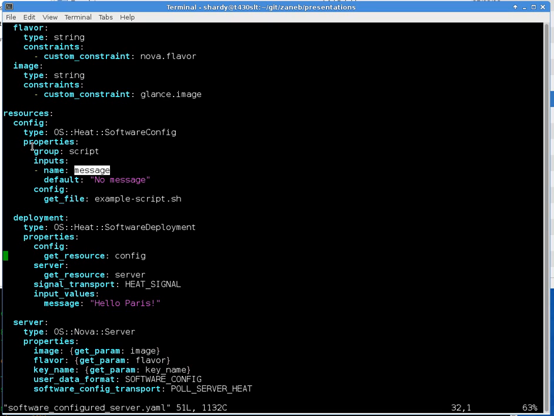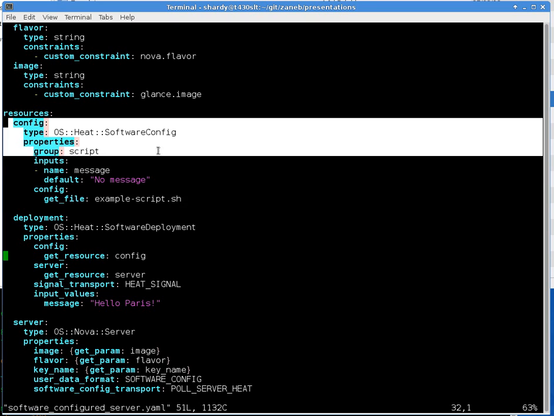And so in this case the group, which is the type of config you're going to apply, could be one of a number of things depending on the hook script that you have inside the image. We've got example hook scripts that work for Puppet and Chef and other config management tools that you may be interested in. In this case we're just going to apply a simple shell script, and this message can be given a default value. That message is just a variable name, you can call that whatever you want, and then we're going to use this get_file function, which is basically going to pull in the example script, and you might use that get_file function to, for example, pull in a Puppet manifest or Chef recipe or something like that.